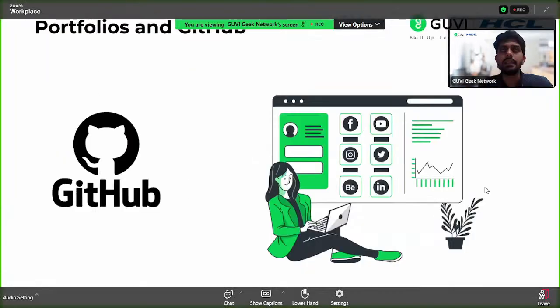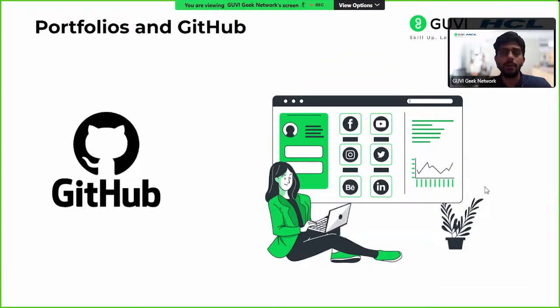So GitHub is like a digital portfolio. It is like a directory where you can upload your projects. For example, if you mention in your resume that you have done 25 projects, maybe you have built a particular website, how will I know what you have implemented in that project?